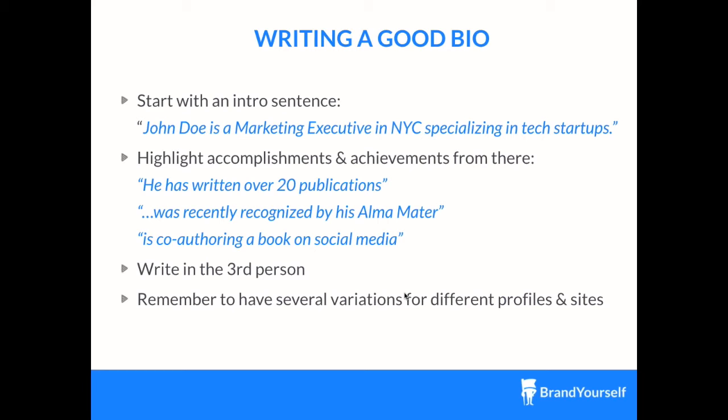You do want to write in the third person so you can get your name in there, but don't think that every single sentence has to start, "John Doe is, John Doe is, John Doe is." You want to make it natural, well written, and interesting. And remember to have several variations for different profiles. This one's very important because of duplicate content. Google doesn't like duplicate content. We'll get to that in a little bit. But just make sure that you have several variations for your different profiles.